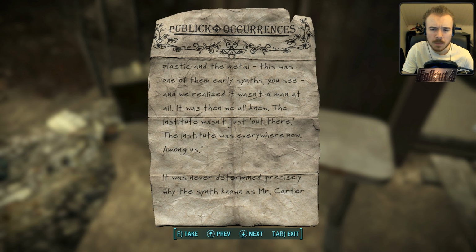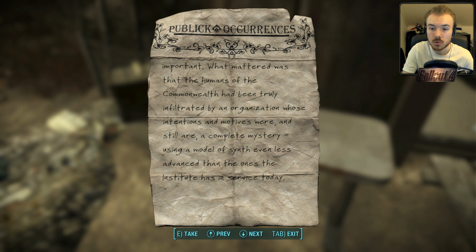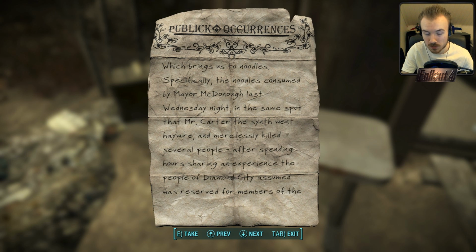Among us. It was never determined precisely why the synth known as Mr. Carter went on his killing spree. Some suggested he had somehow been remotely controlled by the Institute, who wanted to test his combat effectiveness. Still others felt he had simply malfunctioned, a hypothesis supported by the twitching cheek, and was never meant to kill anyone. But at that time, the why hardly seemed important. What mattered was that the humans of the Commonwealth had been truly infiltrated by an organization whose intentions and motives were, and still are, a complete mystery, using a model of synth even less advanced than the ones the Institute has in service today. Which brings us to Noodles.